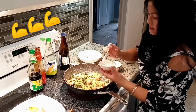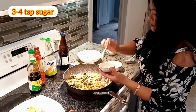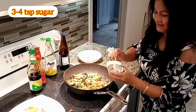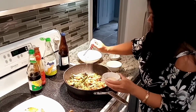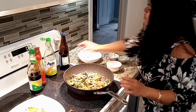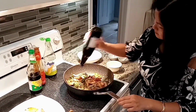It's seasoning time. Add 3 to 4 teaspoons of sugar. You can add less or more depending on your taste. A little sprinkle of white ground pepper. You can use black pepper if you would like, but for me, I like how white pepper gives you this earthy flavor and it's a little bit more settled.